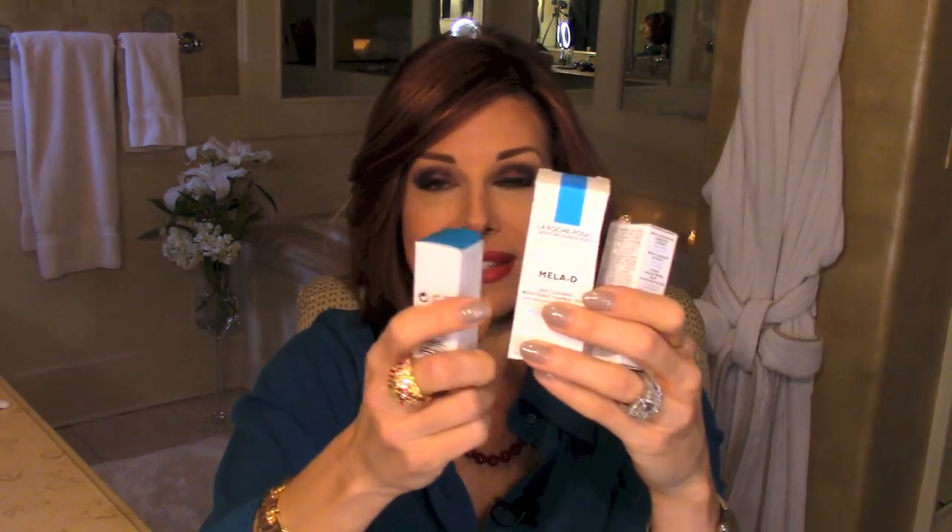Here's a really good thing. Sometimes you get samples of products when you buy certain products, or you get gifts with little product samples that come with those. I collect all of them, because I know for traveling, these are the sizes I'm going to need. So I'll leave my big bottles at home and pack samples. It's a great opportunity for me to try new products when I'm on the road. These are my go-to's in my little travel bag.